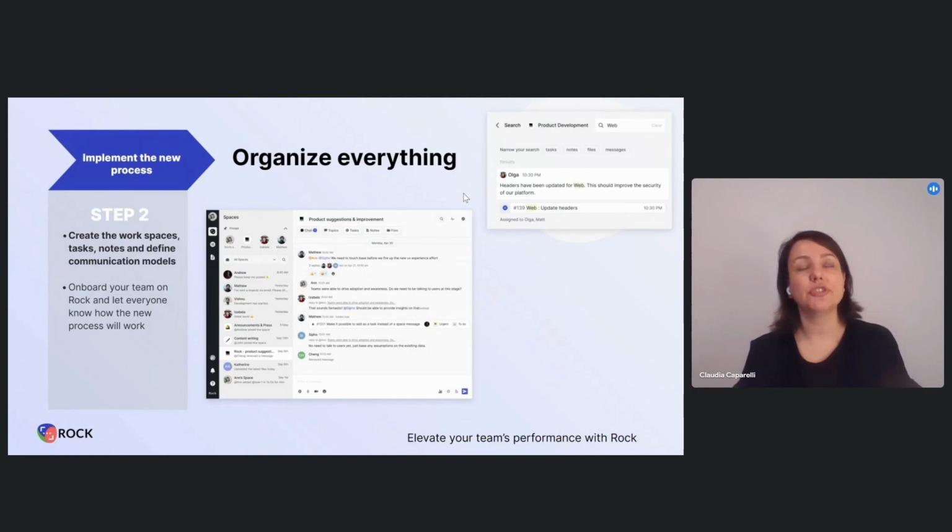Another feature that I use a lot is the pin. I normally pin the spaces that I'm always going into, to make it easier for me, in the first area, in the narrow bar at the top of my screen. I can easily find the space that I need to go to with more frequency.